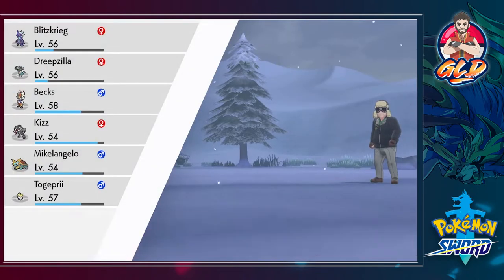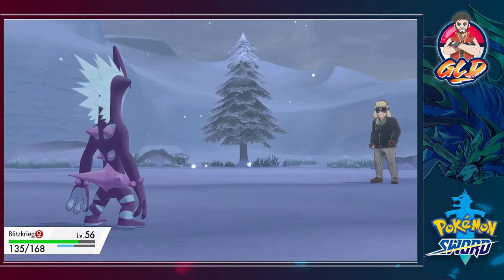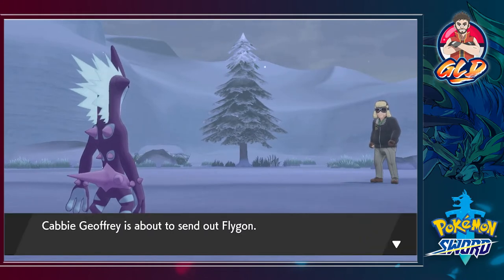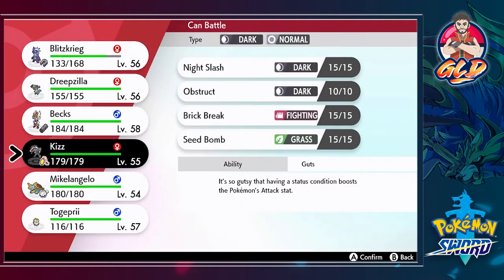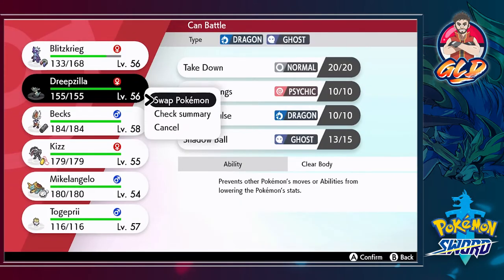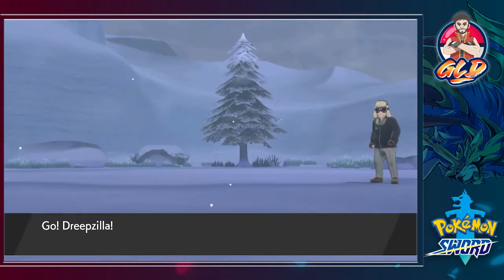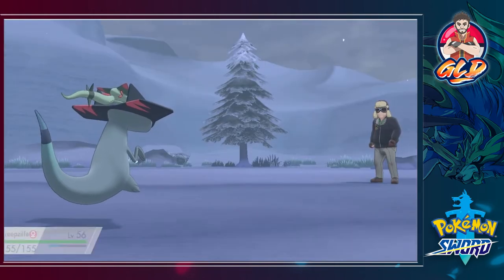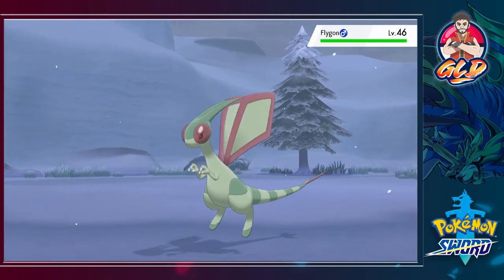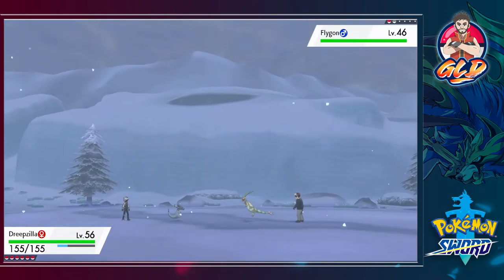And, well, let's see. More points for all of us. Kiss has grown to level 55. And what is next? Here comes Flygon. Flygon is, well, let's see. Let's go with Dreepzilla. Hopefully this actually works. Now, we do have two impending, I guess, evolutions. Could be wrong. I don't know. And here comes Flygon right here. So let's go straight for a Dragon Pulse attack.